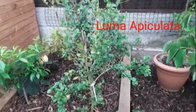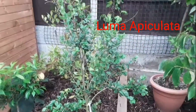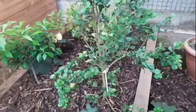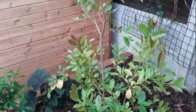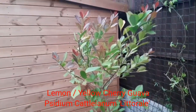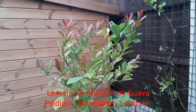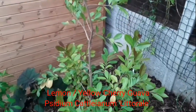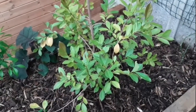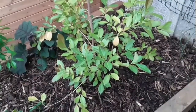Now the plant that's next to it should be fully hardy. That's a Luma apiculata. Can't remember the common name. It's one of the myrtle family, but I know you've got one, Mike. And then behind that, of particular interest to you, Joe and Mike, will be the fact that I've decided to risk planting a yellow cherry guava outside in the ground. This is probably lunacy, and it's probably going to take serious damage in winter, but this is quite a sheltered corner with a nice microclimate, so I thought it was a worthwhile experiment, as I've got two other yellow cherry guavas, one larger one and one smaller one, so I've got plenty of plants to experiment with.